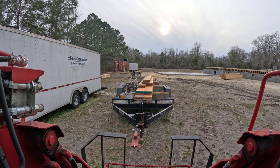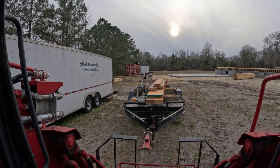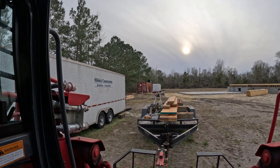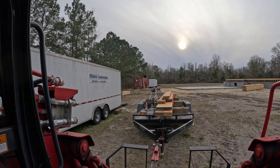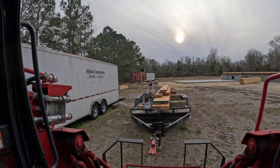I even strapped it down because, with my luck, the vibration and the bumps would knock it apart. So I got the chop saw, I got the stand, I got the 10 1/4 inch skill saw, I got the nail gun that I don't like, but I found extra nails for that. Once I run out of nails, I'll never use it again. And I did get another box of nails for the gun that I do use, but I'm going to use the old ones first.